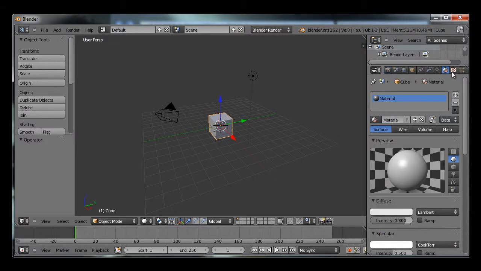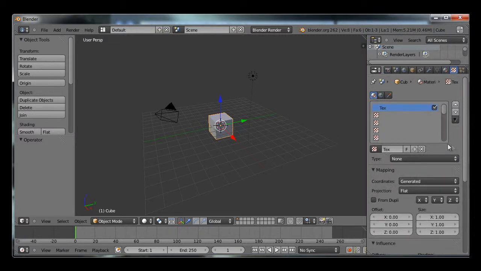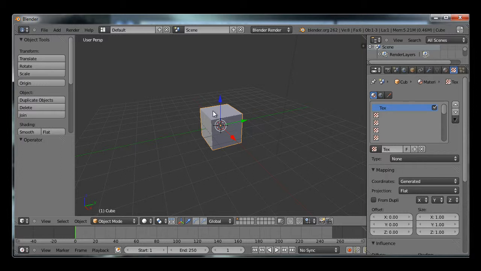Just add a material and then go to your texture, whatever it is, and add it and then render it. And you'll see that normally the top side will have the texture that you want, and it'll look exactly how it's generated in your little preview window. However, you'll see the sides are stretched and streaked. And that's because the image isn't mapped to a cube, it's mapped to a flat surface.